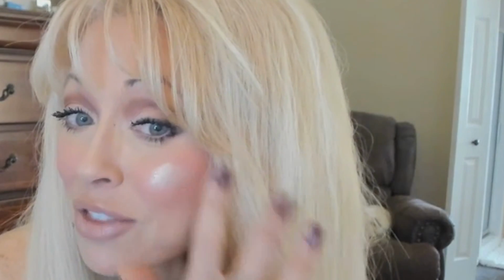I put these on with my finger. And the one I have on is this one, so I'll show you. I put this on, it's what I have on, but I put it, look at that. I put that on with my finger. That is barely touching, y'all. I barely touched my finger into that pan. Okay, and then it goes on very pigmented. And then I never walk around with that much highlighter on. So I bounce it out with my beauty blender, and it is beautiful.